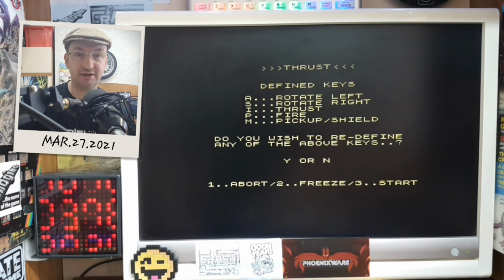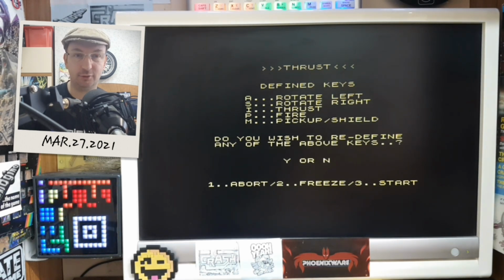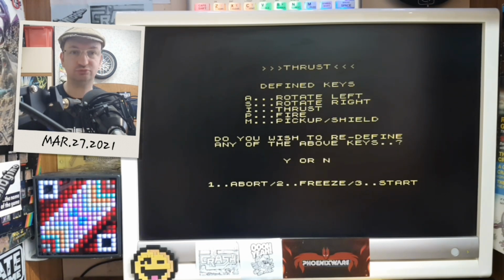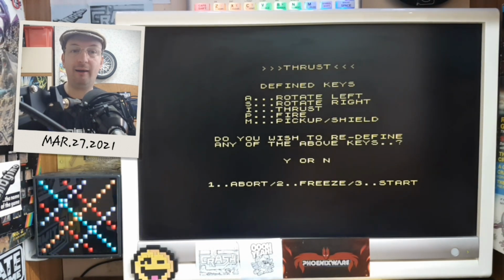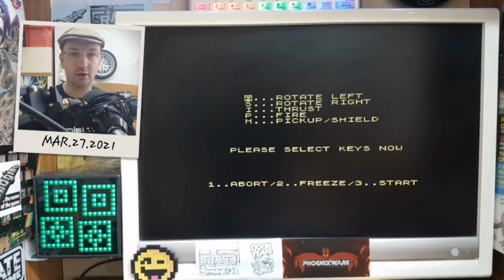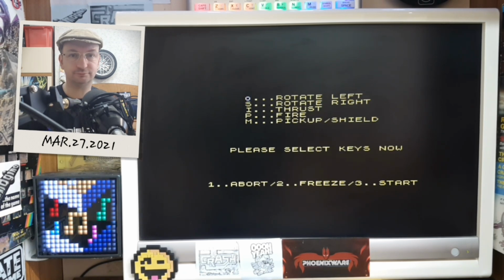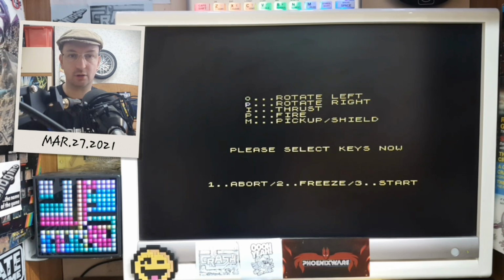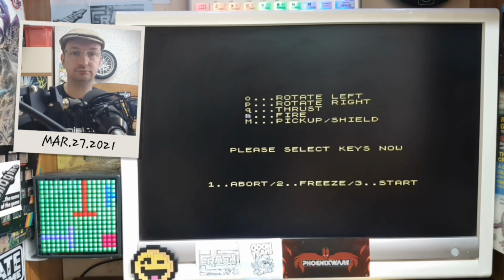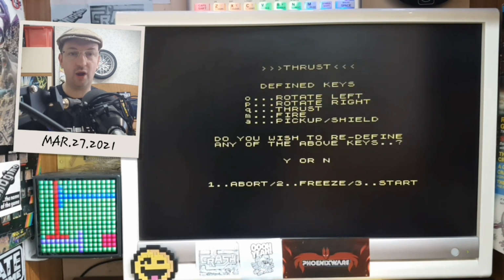This one gives you the keys. Same keys actually as in the Commodore: thrust, fire, and M to pick up. So it's A and S. What's unusual. Define the keys. Yes, why not? Rotate left. Rotate right. Thrust. Fire. Weird. This game's almost as if it's partly BASIC as well.